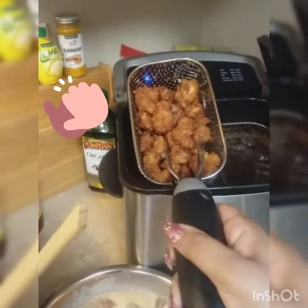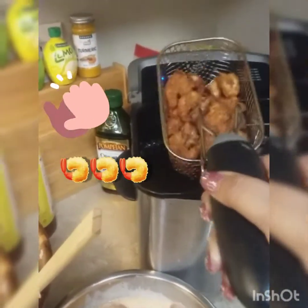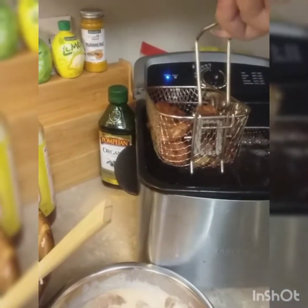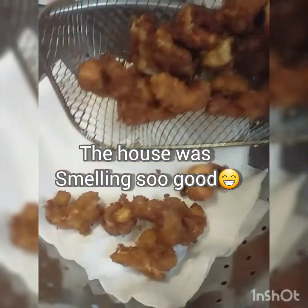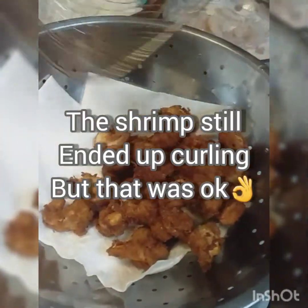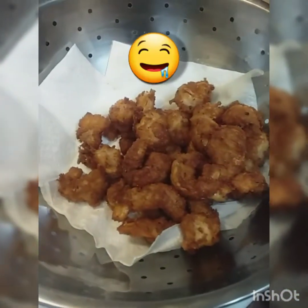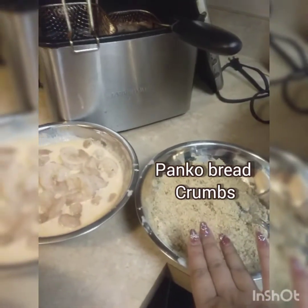So right here, here's the first batch of shrimp that I cooked, and they look pretty tasty, and they were tasty. Right here is just a little reminder of how I got the shrimp to look so golden brown and crispy.